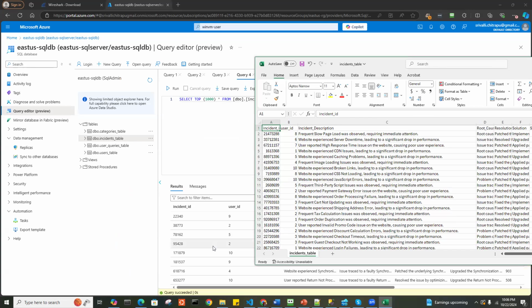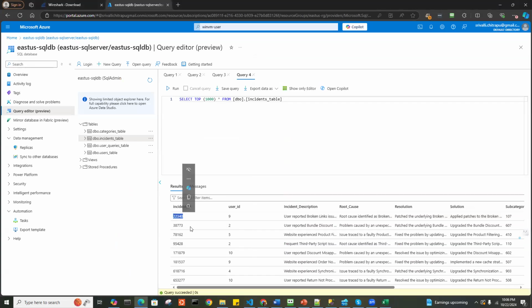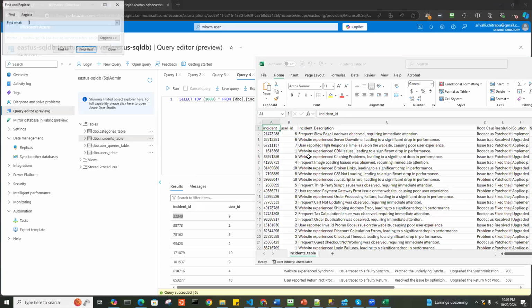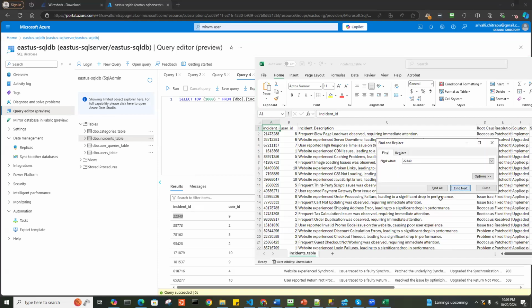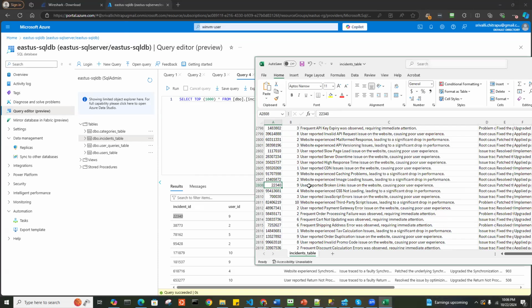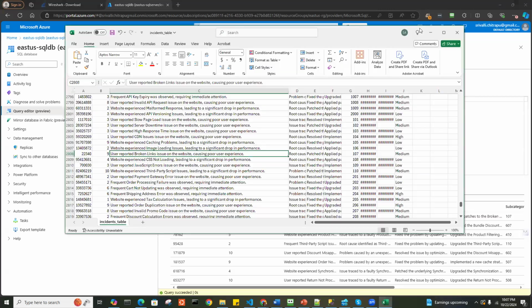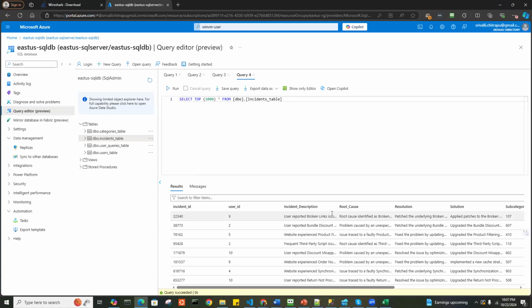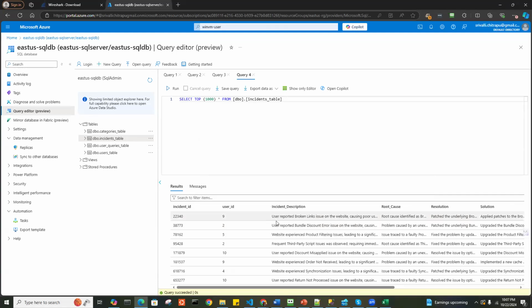Okay, so incident ID 22340. There's the 22340. And then it was reported by user ID 9. And then user reported broken links issue. Yeah, it's the same row. So we have the data.